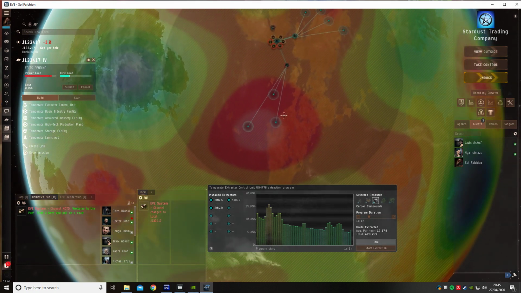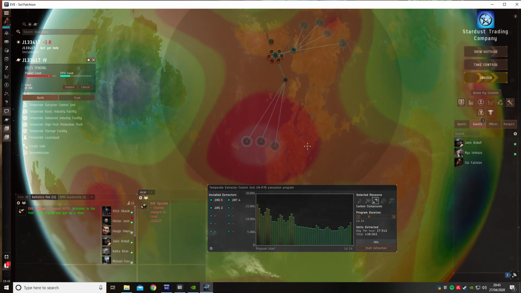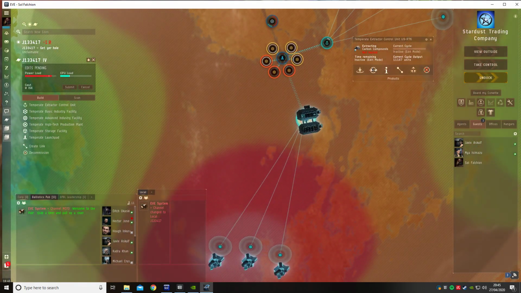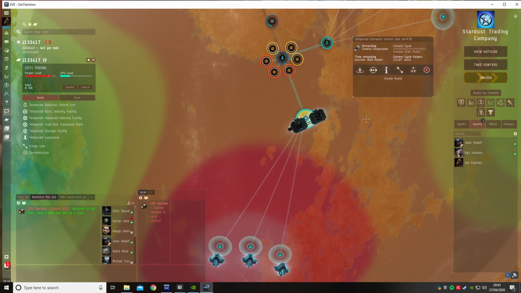Right, we're only getting 17,000 out of that. We'll see if we can get it up to 18. Yeah, no. Maybe. If I really spend ages faffing about with this, maybe I can get it up to 18, but I'm not that fussed. 17.5 is good enough for me. Close enough for jazz. So that's fine. We're going to reroute those into the launchpad.